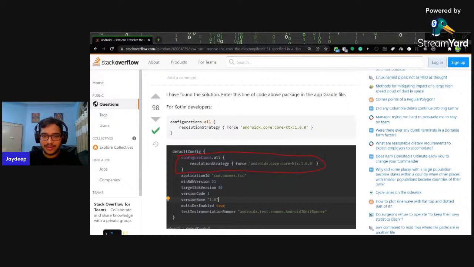You can see it is mentioned on Stack Overflow that if you paste this line, configurations.all resolutionStrategy, it will solve the error. Sometimes you don't even know the reason for the error, so you can do this, but my suggestion is that whatever you paste, paste it by understanding it.